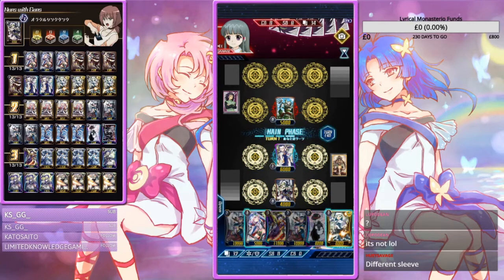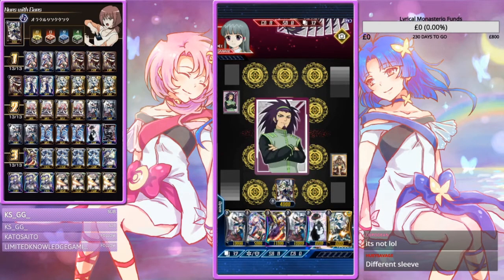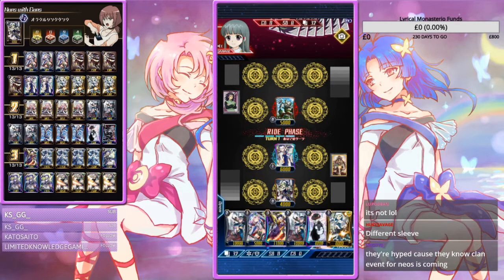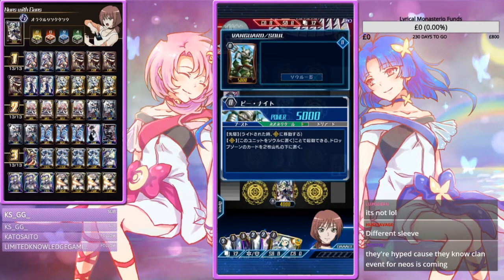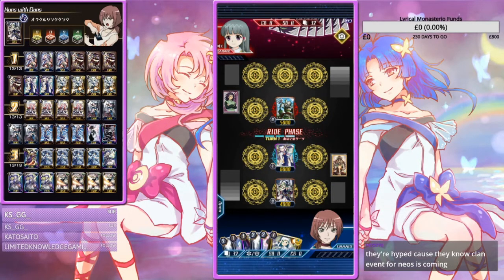Hey, PG, beautiful. Here's the stall list I was expecting with the P-Knight starter. Yeah, we've got Neos coming next month. More Musketeer support.